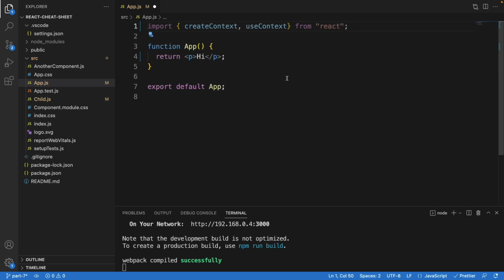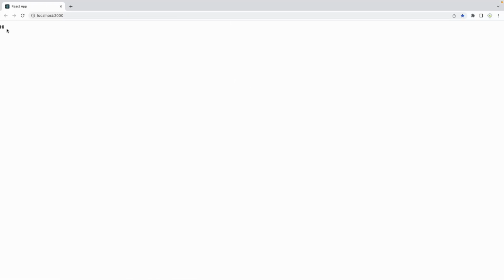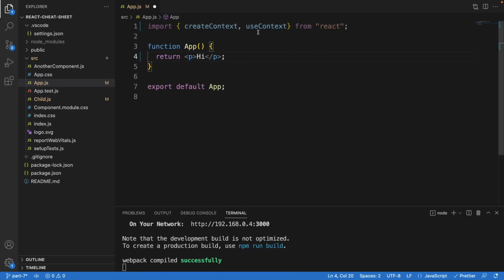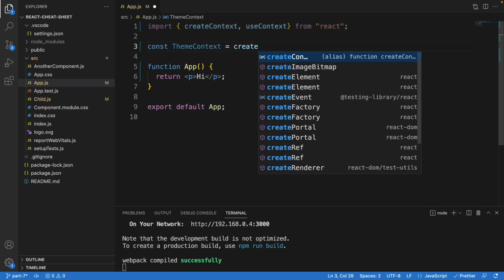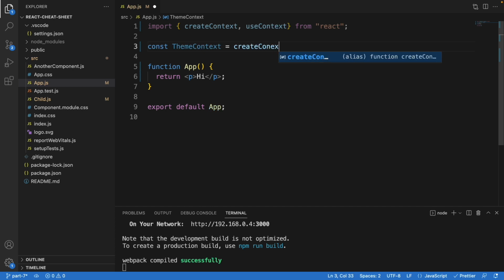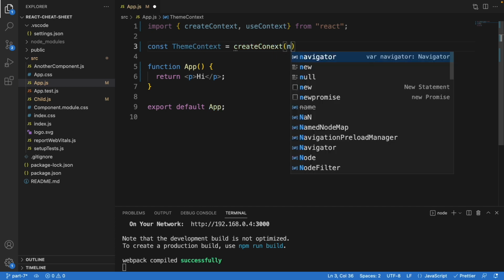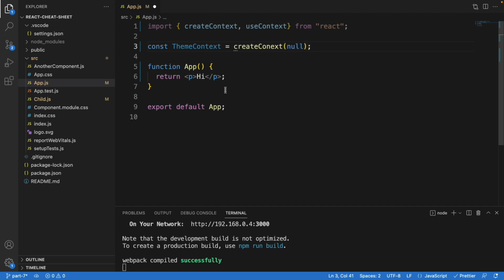Okay, and down here you can see we are basically showing the text saying hi, and now on top of the app here we can define the theme. All right, so ThemeContext, and then createContext, and we can assign this to null.